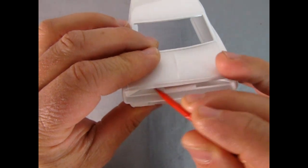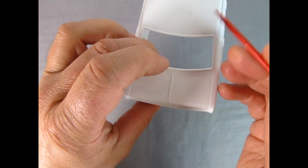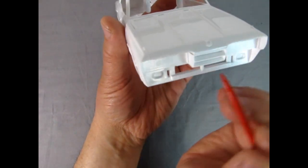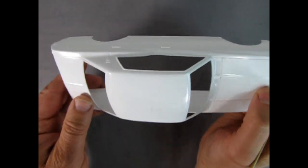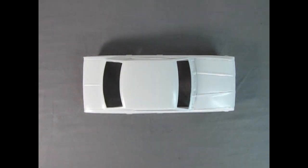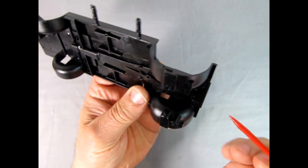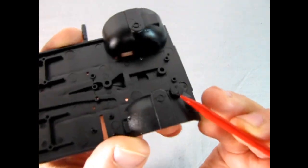I do believe those little holes in the back are to put a wire through there. You would paint the inside silver and then put an LED in there, wired up to those batteries. When you turn the car on you'd have your tail lights going, and possibly the headlights as well would mount in here — that's probably why this is sunken in so deep. If you really want to add in some electrical features into your Cedric or Gloria, you could do that easily with this model.